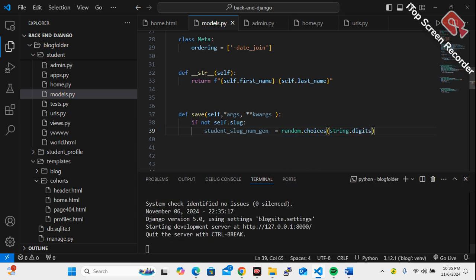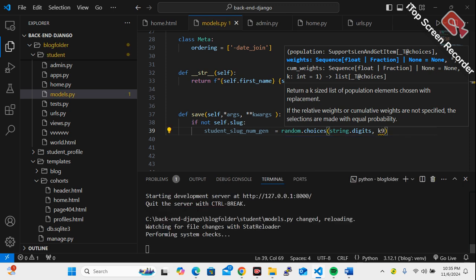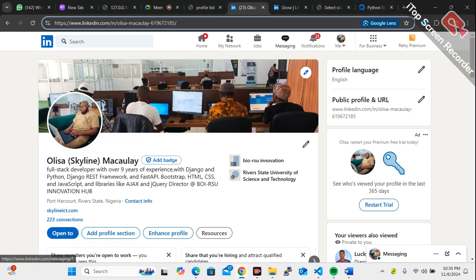We're going to go for digits because we need only numbers, right? Then inside that digits, we also need to pass in the length of the characters that we need. I think it was 9, right? The number of digits that we want to generate. Let's count it: 1, 2, 3, 4, 5, 6, 7, 8, 9. Okay, it's 9.